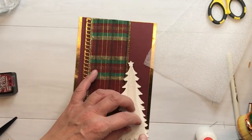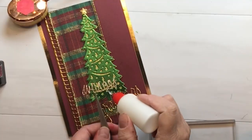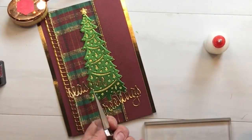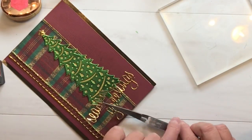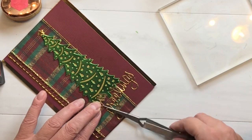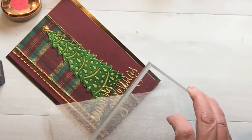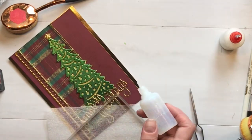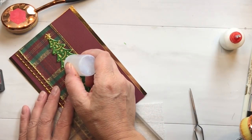I wanted to add a little bit of packing foam to the back of this to just pop it up. And once I get this stuck down with some art glitter glue, one of the things too that I thought about with this packing foam that is a great idea. I don't know if you like to keep your blocks nice and shiny. Put a little piece of packing foam down in between. That will keep it from sticking and mucking up your blocks.